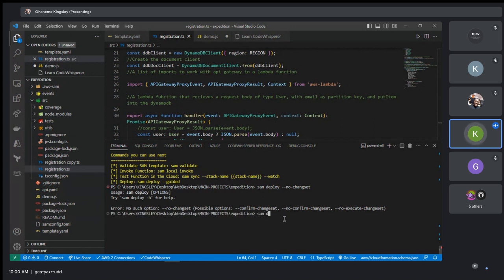So SAM deploy no confirm change set. So now it's going to deploy my application to the cloud. Everything we built here will be deployed into the Lambda function.